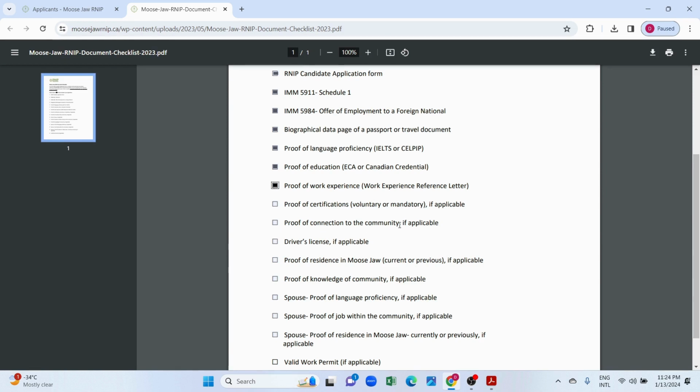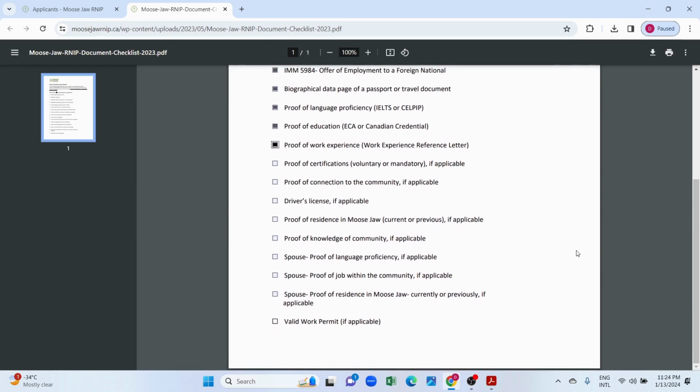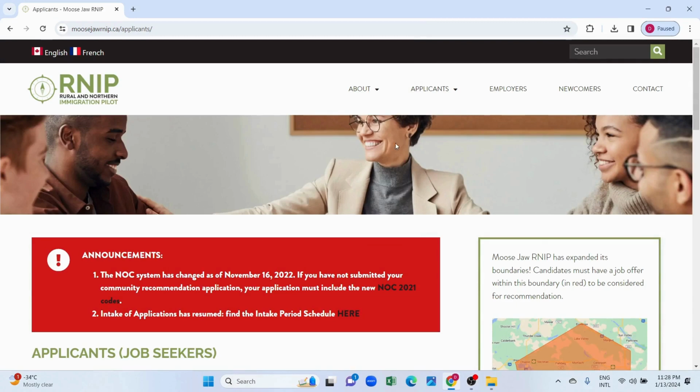Then proof of connection to community, that is if you can get a letter from a relative, a driver's license if you have it, and proof of residence if you have any billing proof or lease agreement or anything like that if you're already staying here. And knowledge of community is for people who have just stayed maybe for 1 to 2 days, 2 to 3 days, so you can give the hotel bills. Then the proof of language proficiency of the spouse, and the jobs they have if applicable, and proof of residency, and valid work permit. So these are all for the spouse.